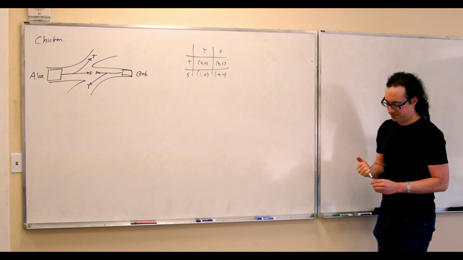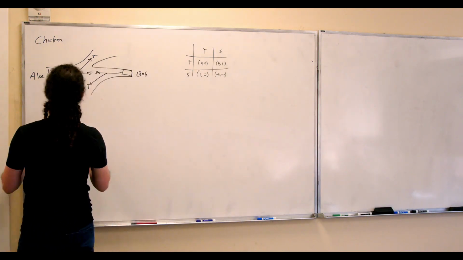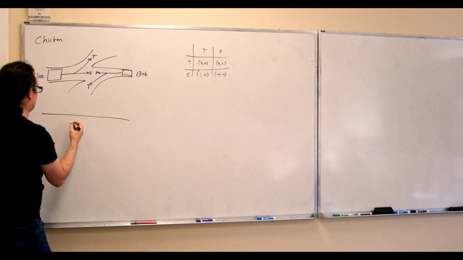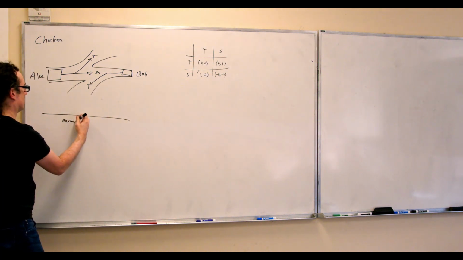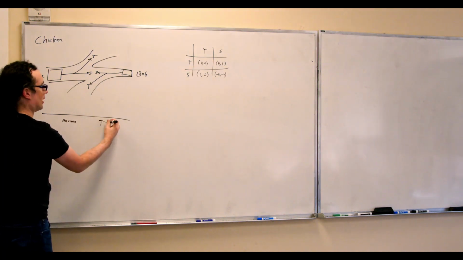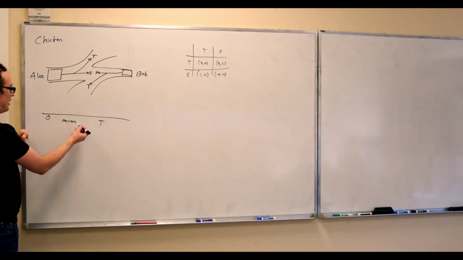Okay. So what sort of strategies can our players use? There's the maximin strategy, which is to just always turn. That's the safe thing to do. I call that the 0th order strategy. If Alice knows what Bob is going to do somehow, then Alice has some more strategies available to her.